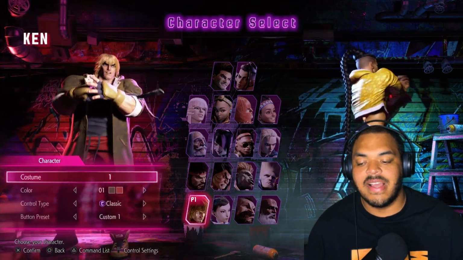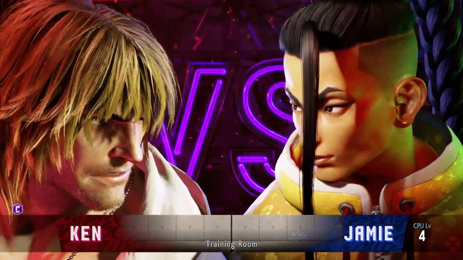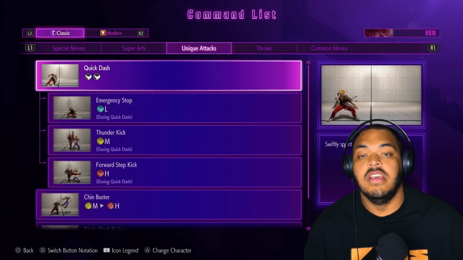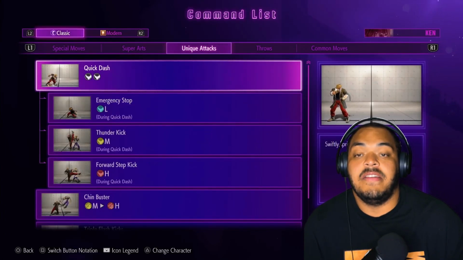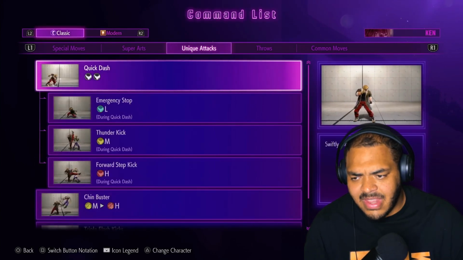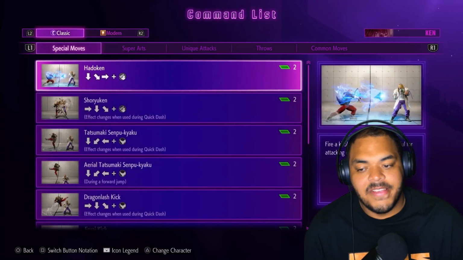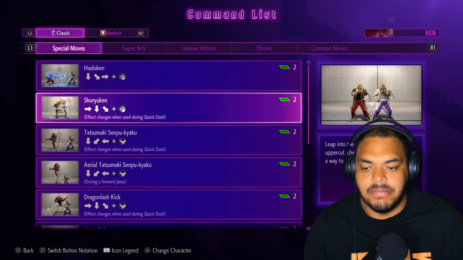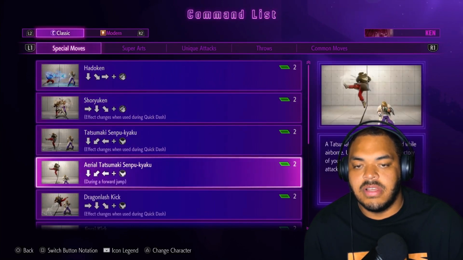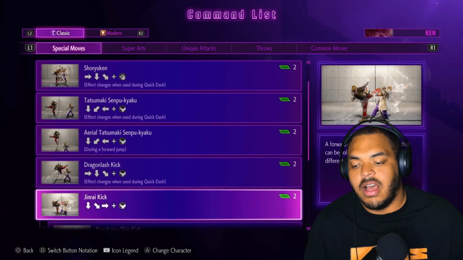Let's hop into this so I can get into detail about it. I'm about to teach you some things. Let's start with unique attacks. So that's when the kicks come into play. Ken, which is different than any other time, has a dash. With his dash, that amplifies all of his special moves, except for Hadouken, obviously. But Shoryuken, if you add a dash to it, it gets some flames. Tatsu also gets some flames and additional hits.